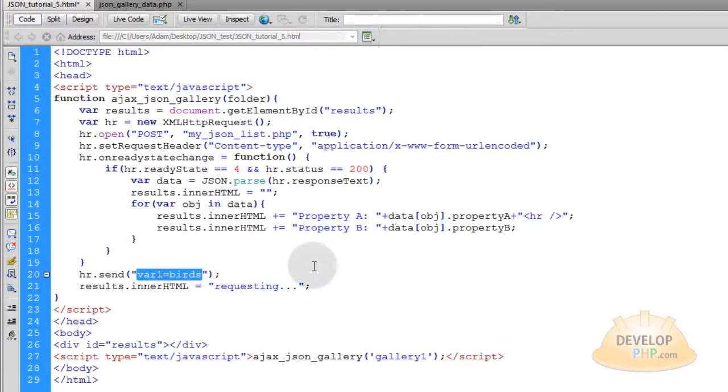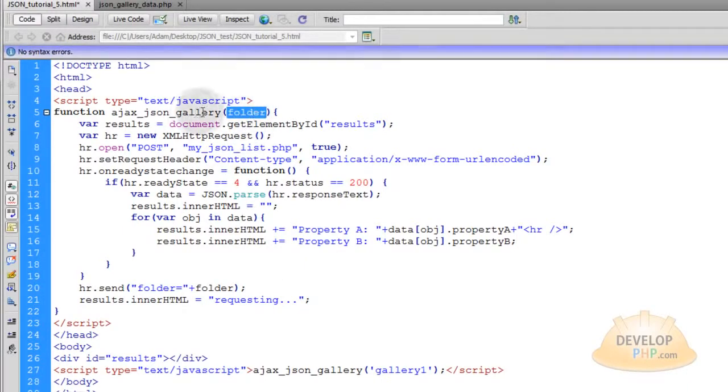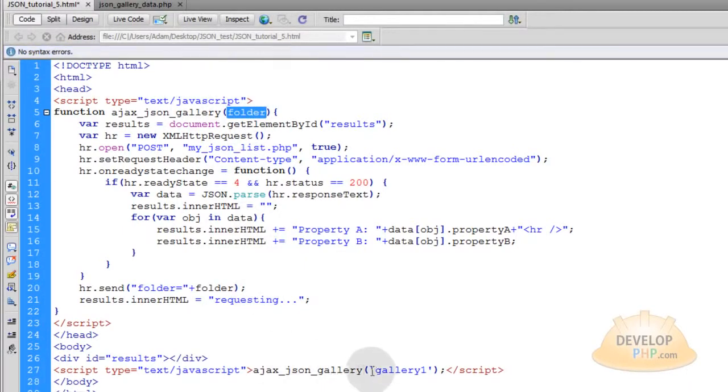So in the PHP script, it's going to be looking for a posted variable of folder, and we can put the value for that right here, which is folder. It's going to be this dynamic variable passed through the function when it's called. And when it's called, you pass it through using single quotes right there, which is the folder name that you want to grab.